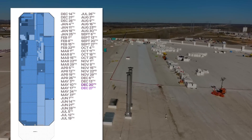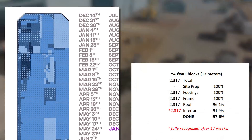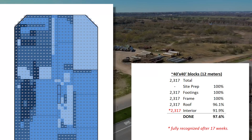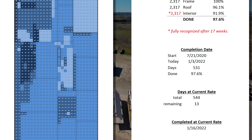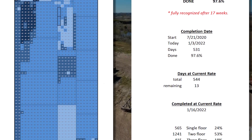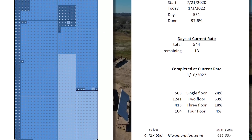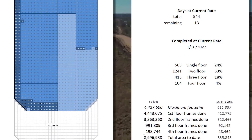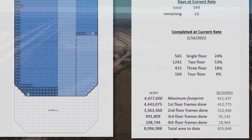So there it is. As of January 3rd, Giga Texas — the future birthplace of the Cybertruck — is 97.6% done, and will be complete in just a few more weeks. It's already done in some capacity, but also won't be completely done until sometime quite a bit later as more areas of the factory come online. At this point, it's more a matter of how you personally decide to count it, and it appears production is imminent.